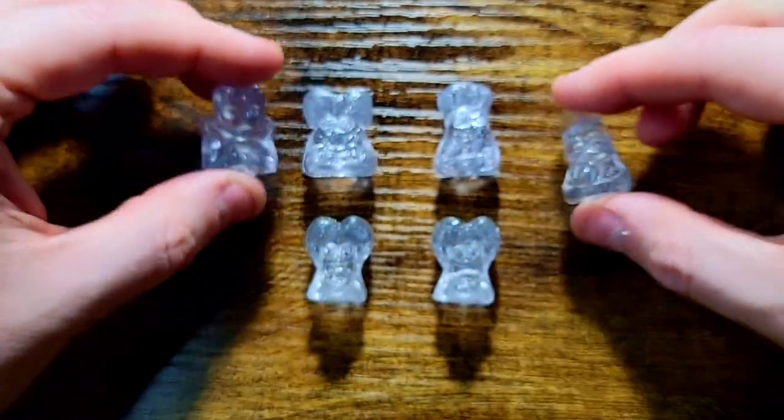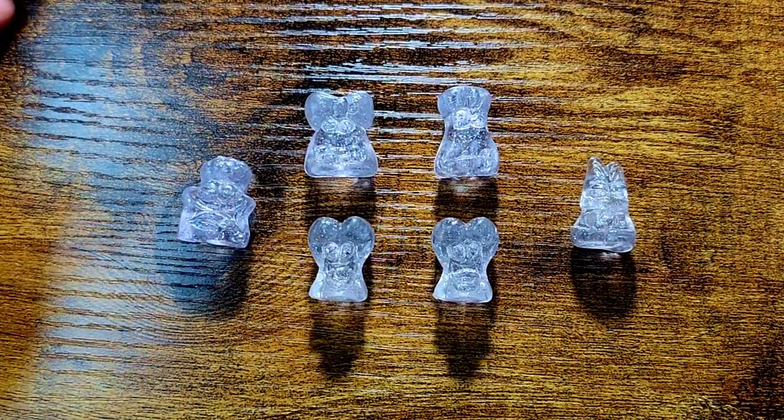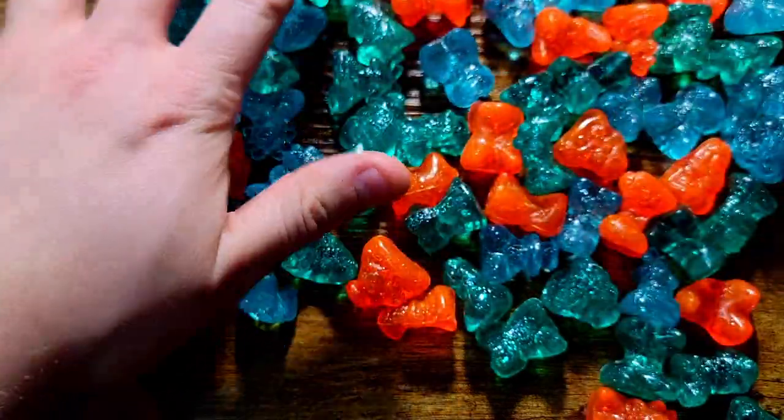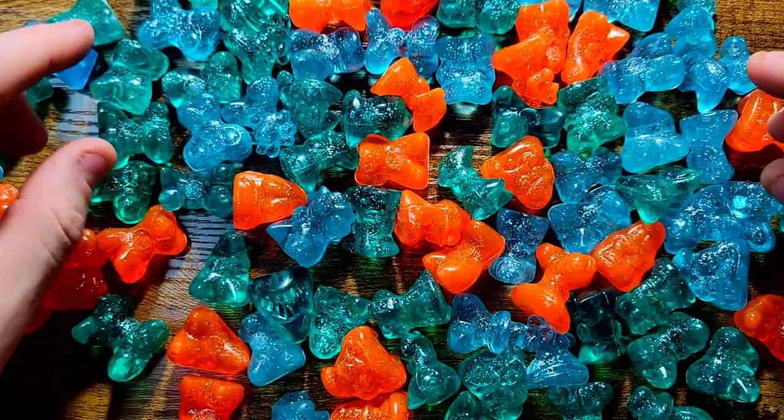Again, not a huge amount, but we do have a lot of other color variations of the glitter, so let's go into those. Whoa, my goodness gracious me, look at all these glitters. I'm gonna separate them though, don't worry.